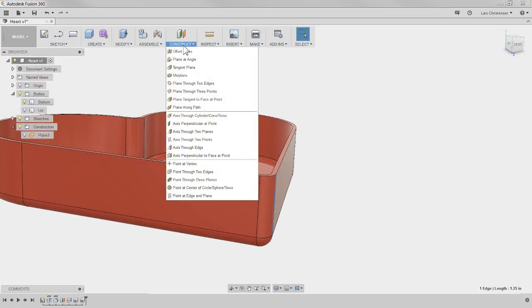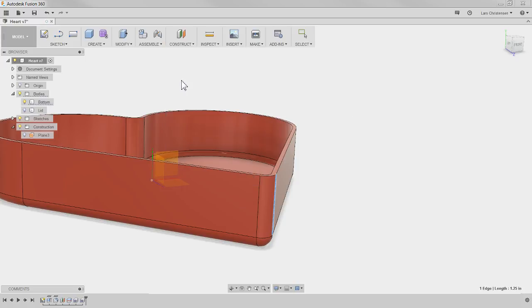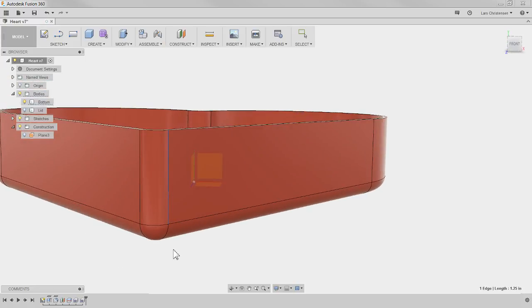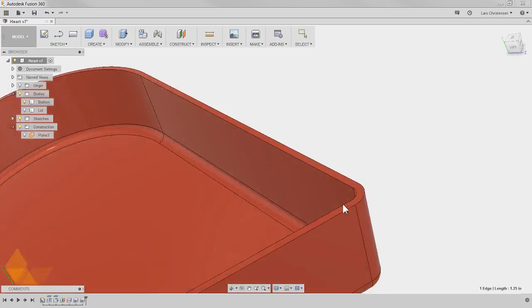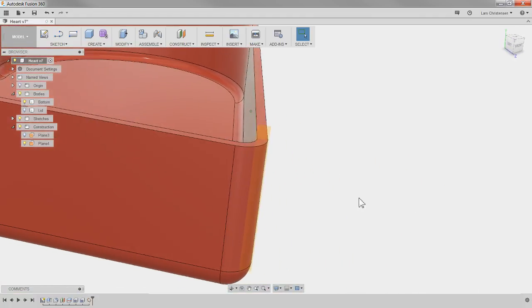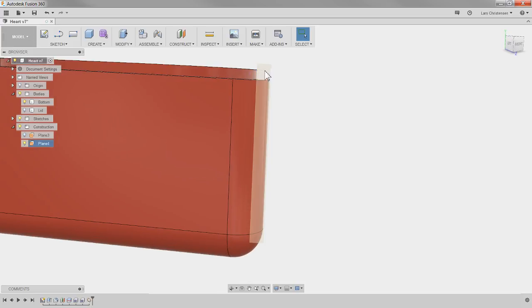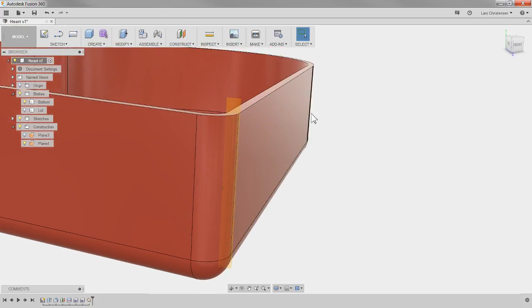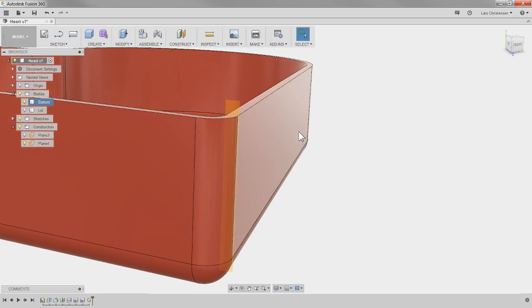So construction, plane through two edges, and then you select one face and one edge, and you can select the other edge here. So now I got a plane that looks directly at the direction of that face. With that, I could go ahead and open up a sketch on that.